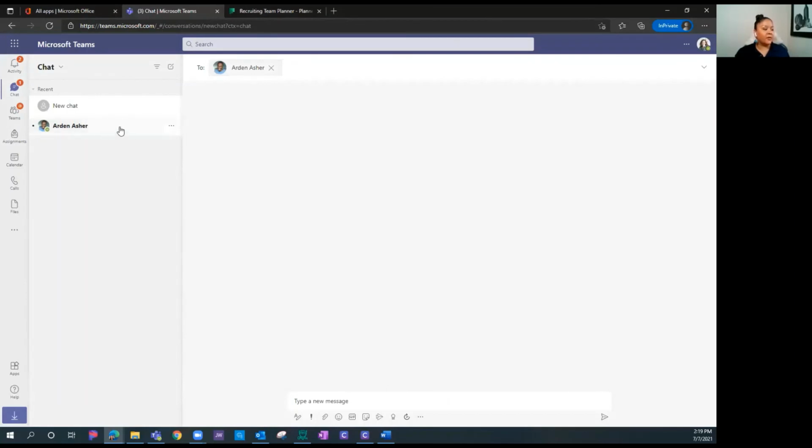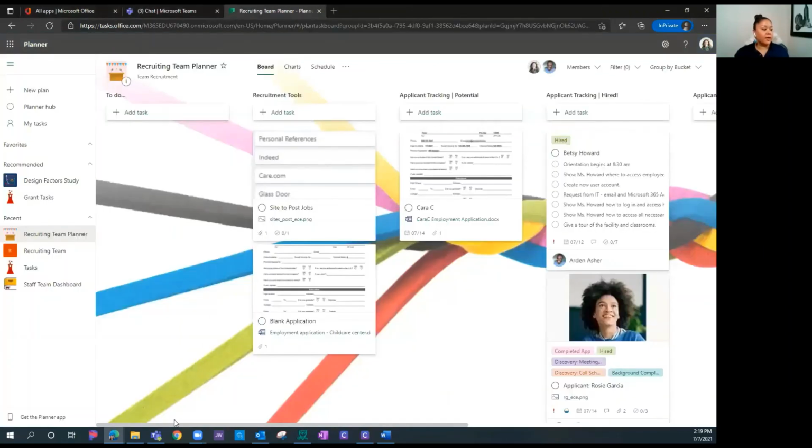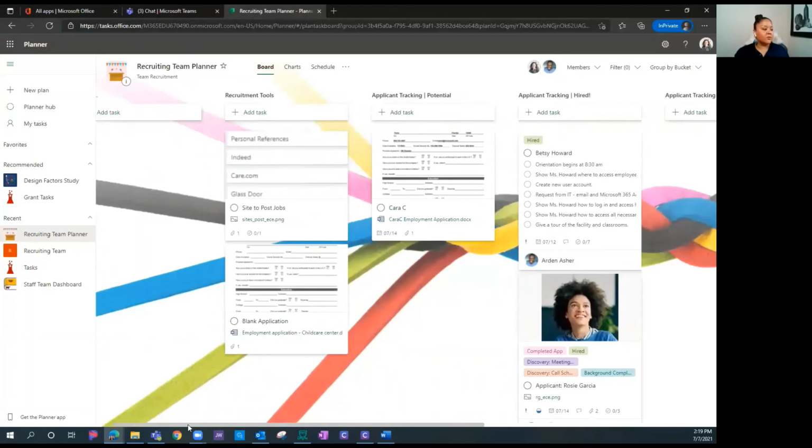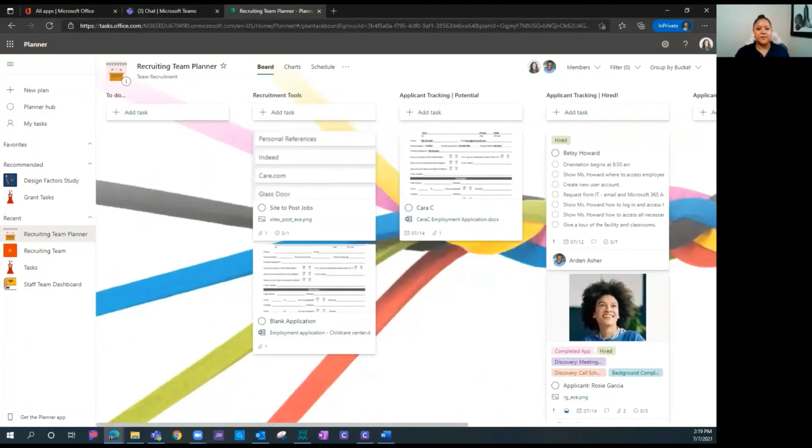And that'll help you to be more efficient when you're doing your applicant hiring, and also, like I mentioned, in a more secure way.